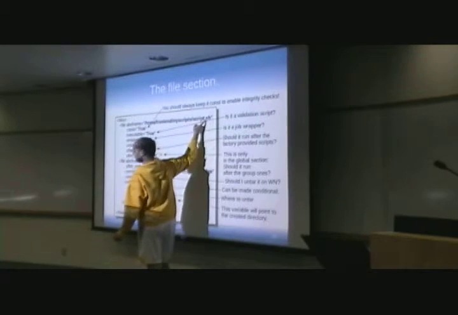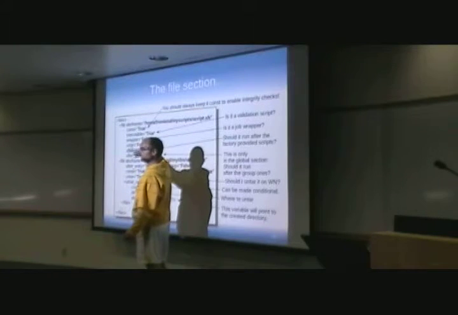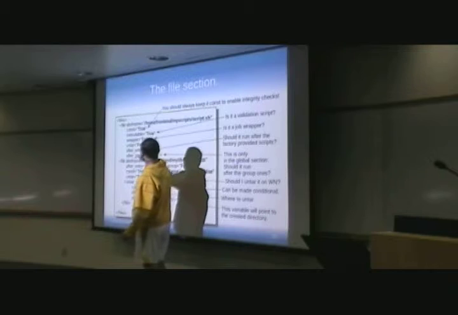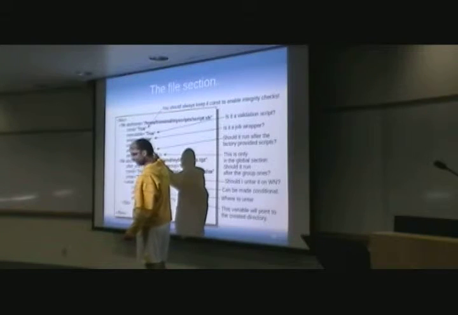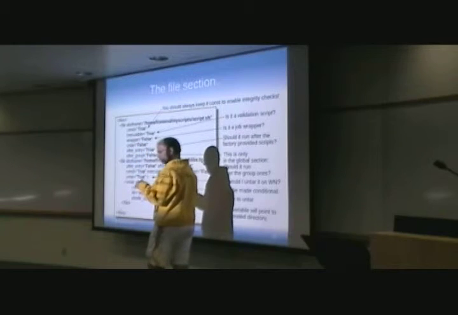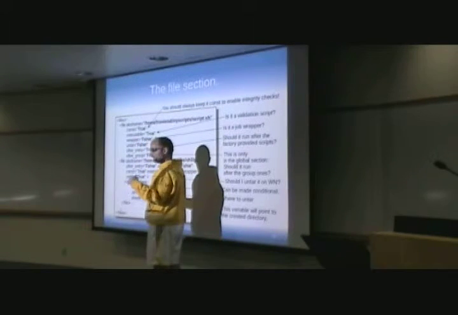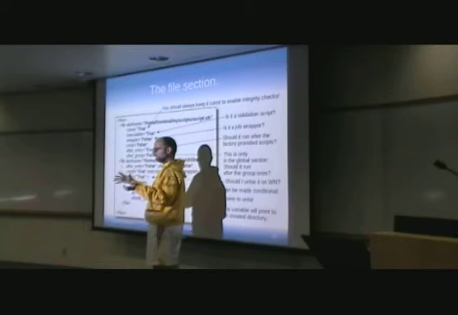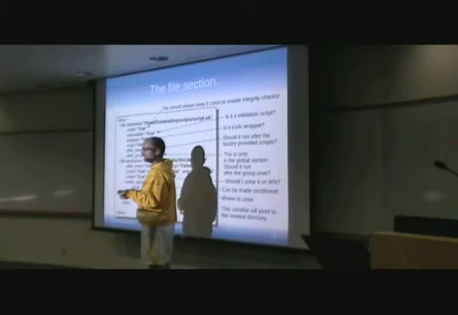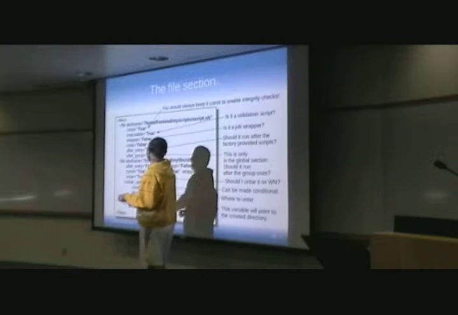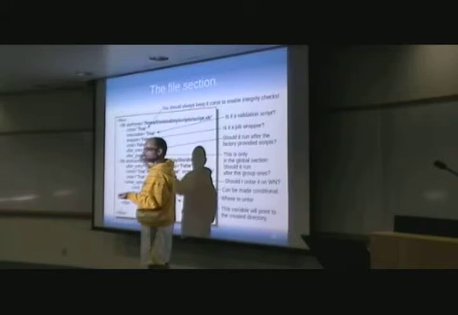And since this is a validation script, I say true. Is it a wrapper? I say false. I don't want to run it every time a job runs. Do I want to untar it? No. Then there is after entry, true or false. Essentially, the factory is similar to the front end in the sense that it has a global factory section and then a per-site section. And you can decide if you want to run the script before the site-specific factory scripts or after. Usually you just go through with the default, unless the factory tells you that there may be some interaction. Then it would be better to do it with false.